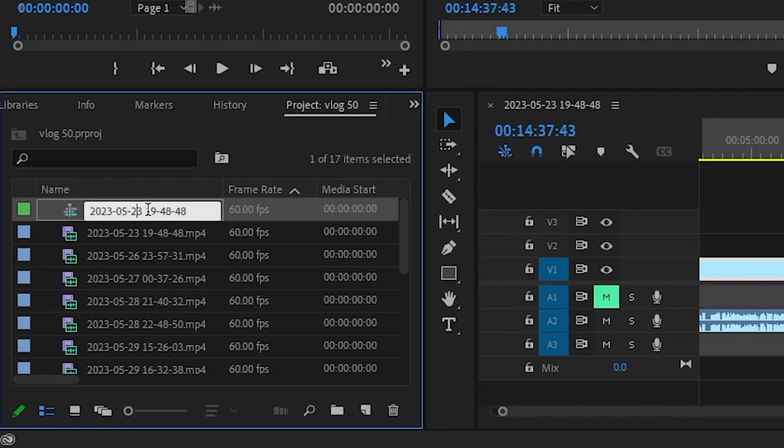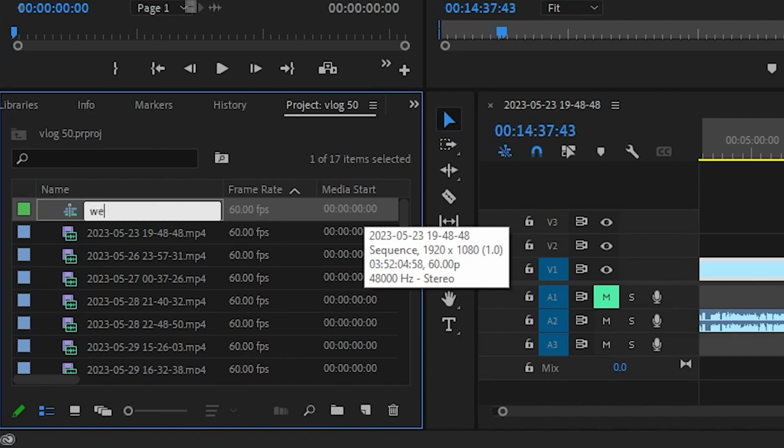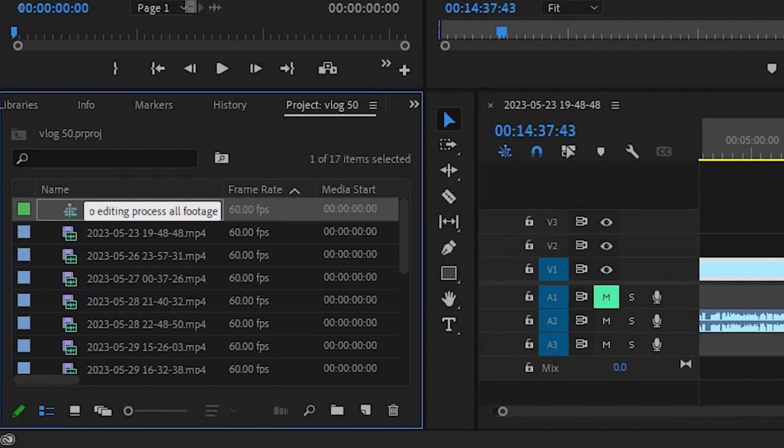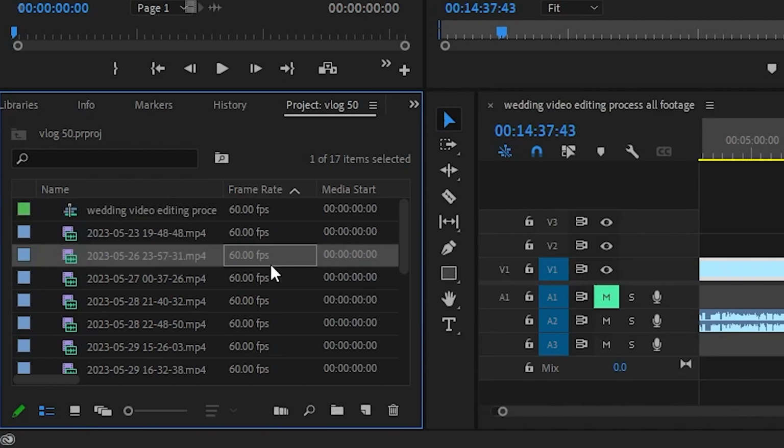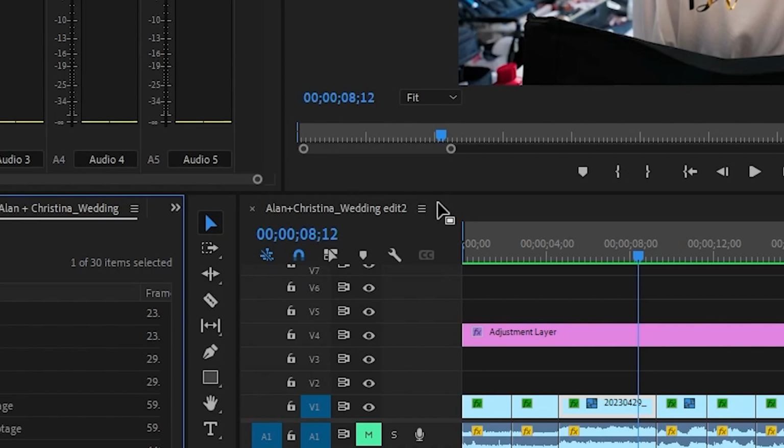And then from each edit on, if I change anything, if I order the footage differently, if I change the music, if I change a filter or something, I'll create a new timeline and have that be edit 2, edit 3, edit 4, whatever. It's just easier for everybody, being more specific and more organized.